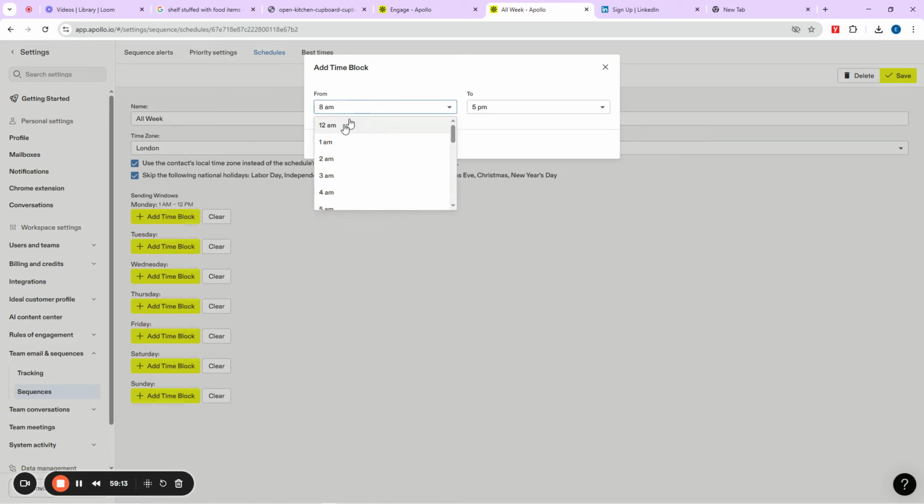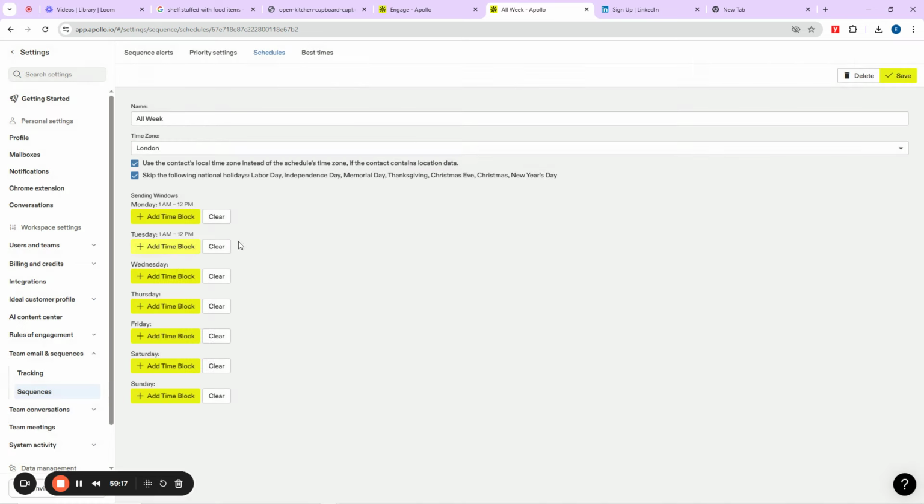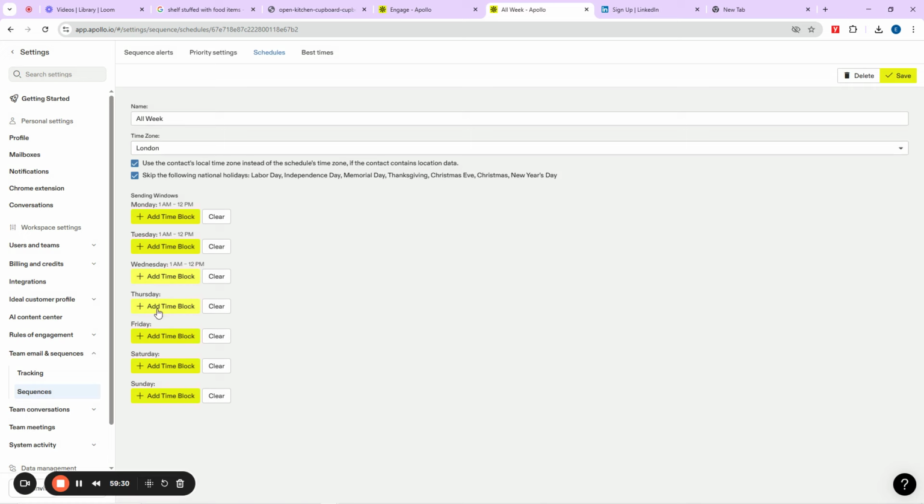From 1 a.m. till 12 p.m., and add that. Then here also the same thing. You do the same thing for as many days as you want this to be displayed to your target audience, because you want to make sure it works according to what you want. Because if you are on Upwork, they may say, hello, we want you to help us create a sequence that will target our customers 7 days of the week from 7 a.m. till 12 p.m.